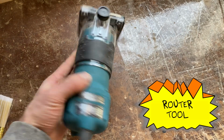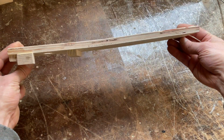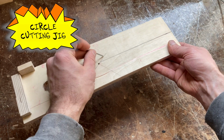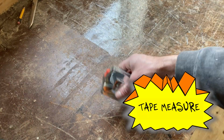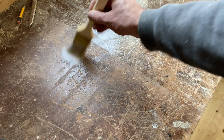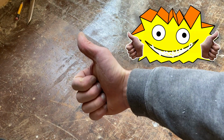This project needs a router, some router kind of cutting jig. I just used a nail for my center point. I'm sure you can do better than this flimsy thing. Also a tape measure, some glue, some nails, some sandpaper, and a brushy brush. And totally optional, positive attitude.